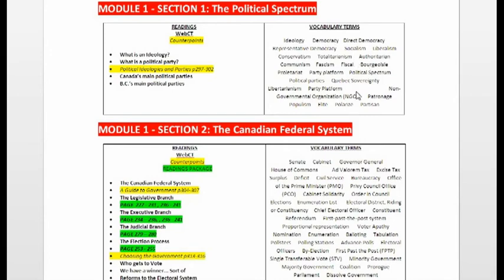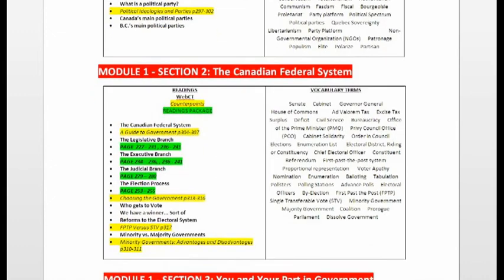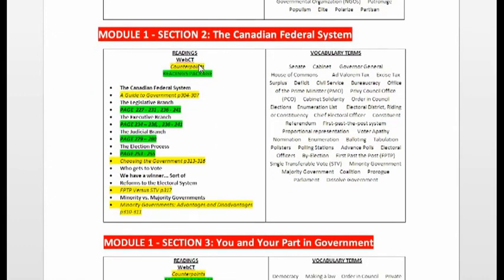I mentioned that you get 10 marks for submitting notes. This is a great place. I have every term that you could possibly need to know for the course listed here and through all the other modules as well. It's a resource for you to use. This section and section 3 are the only places you'll find this readings package.